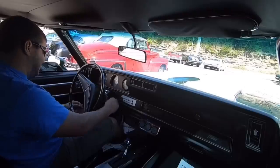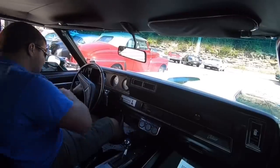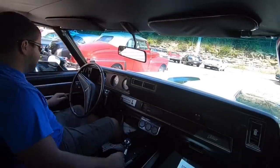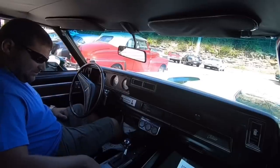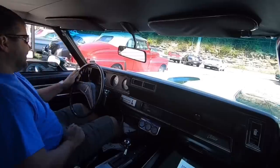Our tach's working on the dash here. I believe our gas gauge works, but I'm gonna have to stop because it's right at a quarter tank right now. Seats feel nice and comfy. Console looks cool. Says 442 Olds right there. Car's pretty clean on the interior.